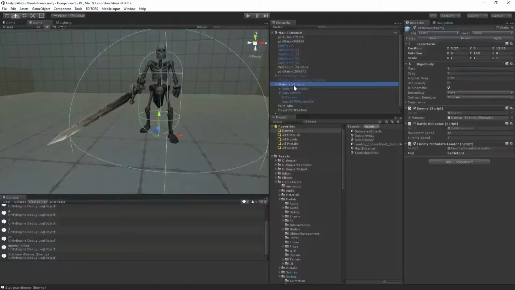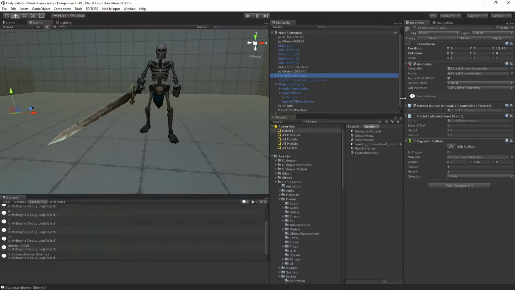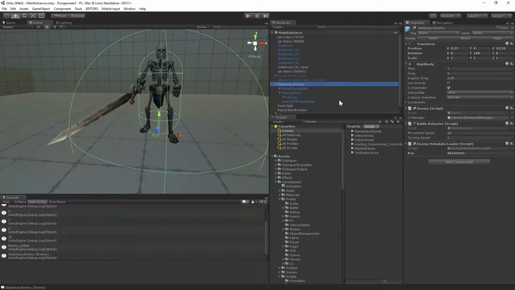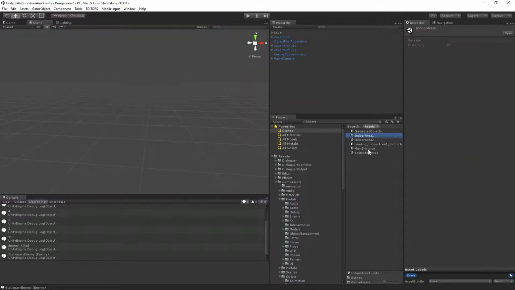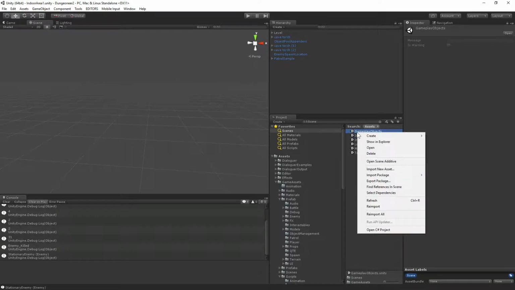And I do want that to be on a model to model basis, because depending on the size of the enemy and some other factors, I might have different thresholds for what speed constitutes walking or running. So that doesn't even necessarily exist on just the normal enemy. That might be in the model information, and I'm not 100% sure on that spot yet. But first off, let's actually just go to an area where I have a moving enemy.